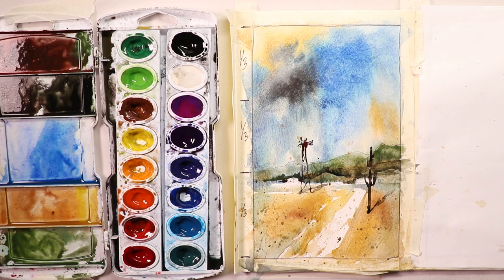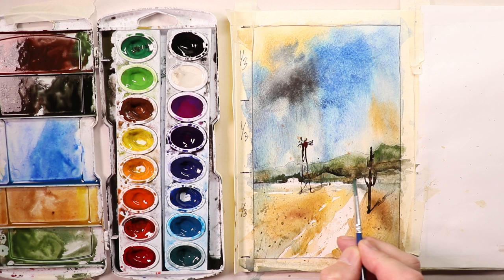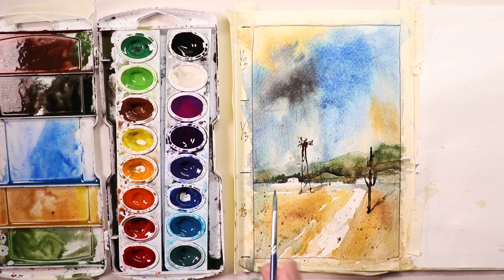And I think we're getting a little bit of a power surge here. My lights are flickering. I think there's a solar flare going on right now from the sun. So we have to cope with that. And again, some more splashes.